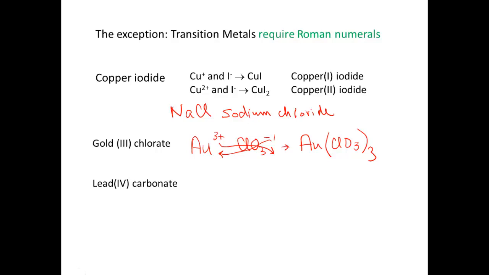I'd like you to give the next example a try, lead four carbonate. Pause the video, give it a try, and then I'll show you how to do it. Okay, so lead four carbonate. Lead four means that our lead has a four plus charge. Carbonate, if we look at our polyatomic ion list, has a two negative charge. So, we have to figure out how many of each we need. Now, if we just look at the charges, we see that it's a four plus charge and a two negative charge. In order for those charges to balance, we're going to need two of these two negatives to balance out the four plus. Or, if you rather, if you would prefer the cross-cross method, either one's okay with me, you're going to end up with the same thing in the end. However, if you do the criss-cross method, you're going to end up with something that looks like this. Remember, we have to put our parentheses around a polyatomic ion when we need more than one. You need to be able to recognize, if you are doing the criss-cross method, that this two and the four are going to need to cancel out to give us one lead and just two of the carbonates.